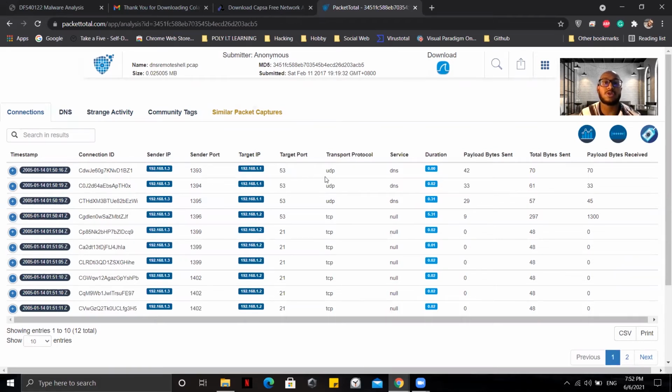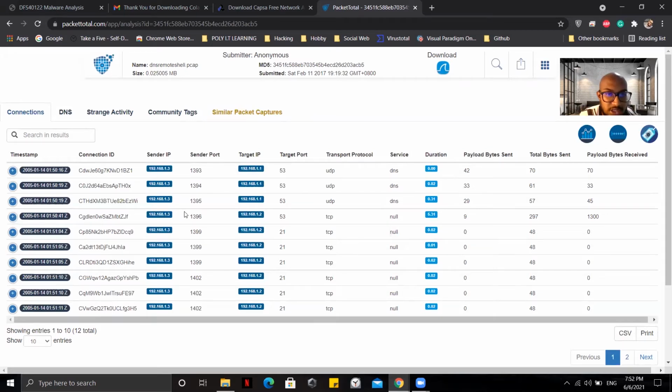The transport protocol is UDP, the service is DNS, and the duration is 0.02 seconds because it proceeds to the next packet as well. As you can see, the payload bytes sent is 42 and the total bytes sent is 70, and payload bytes received is 70 as well.